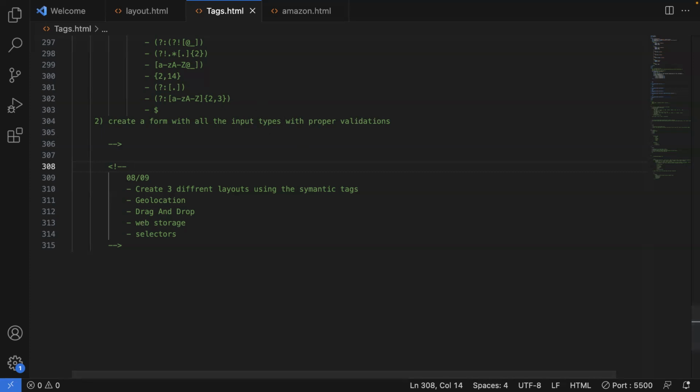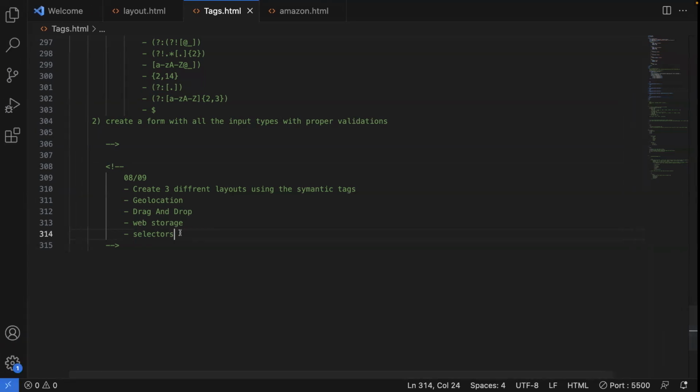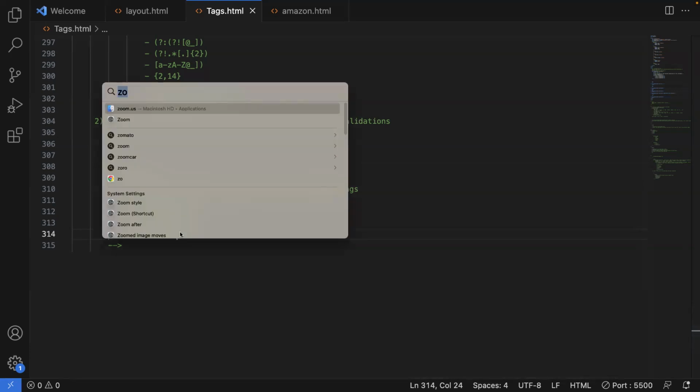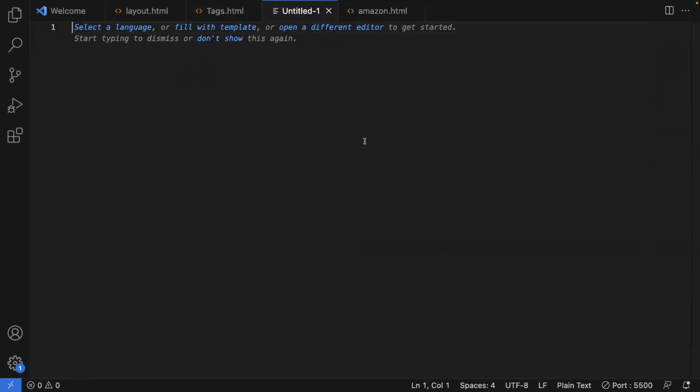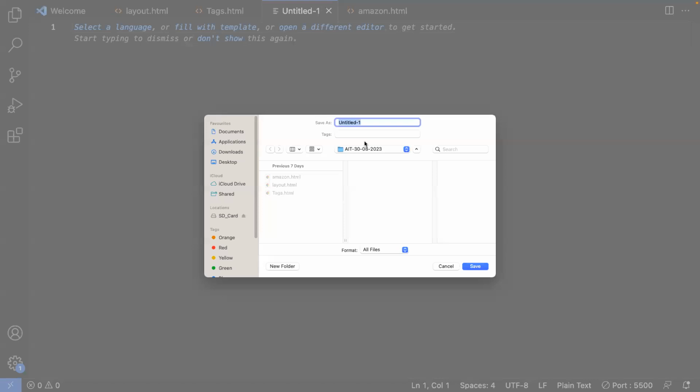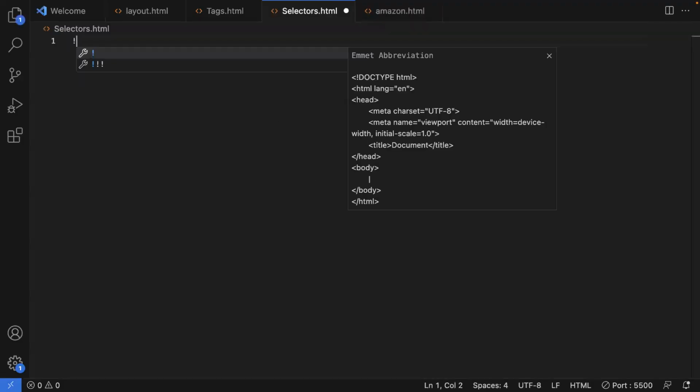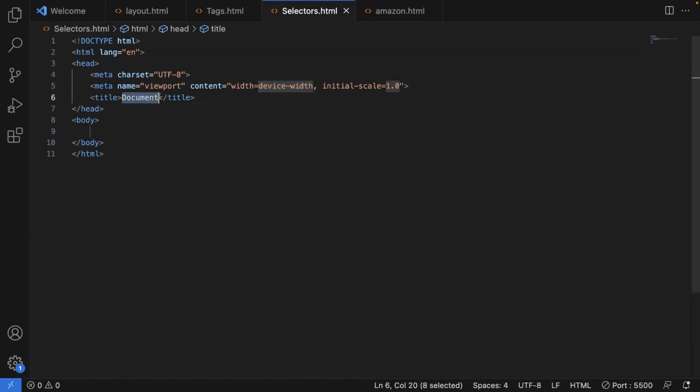Got it? So now let's go with the selectors. We already discussed what selectors will do, right? What is the purpose of the selectors? Tell me, what is the purpose of selectors? Pardon? I didn't get you. Exactly. Selector is nothing but just to select the element. Even you don't know that?